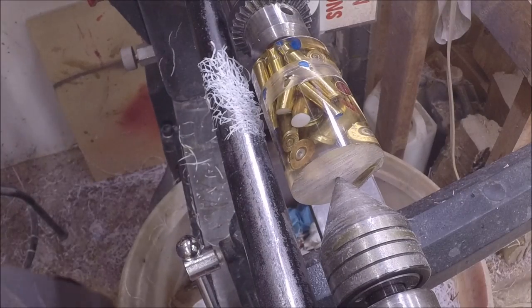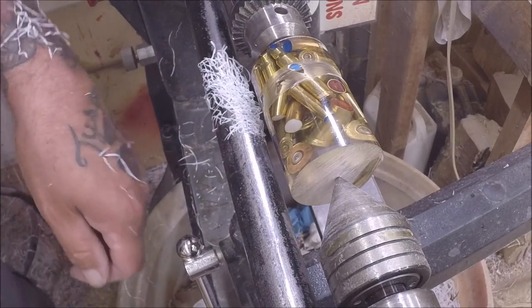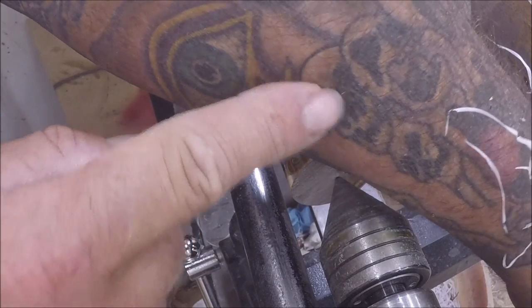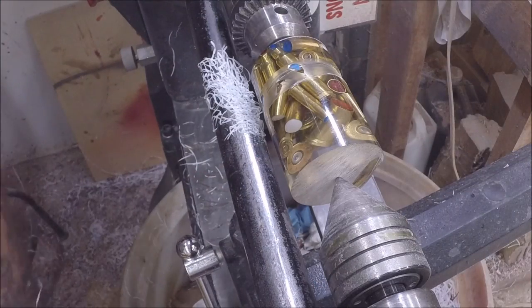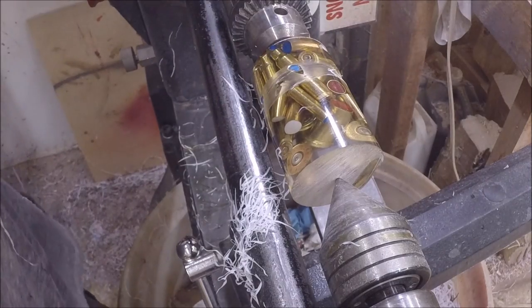Okay, one thing I noticed right off the get-go, no problem cutting it, but it's really hot. All the shards that are hitting me, like this guy here and this guy here, I can feel those. So I'm going to get a coat on, and I'll be back to this in a second. But see that? No problem cutting it at all.